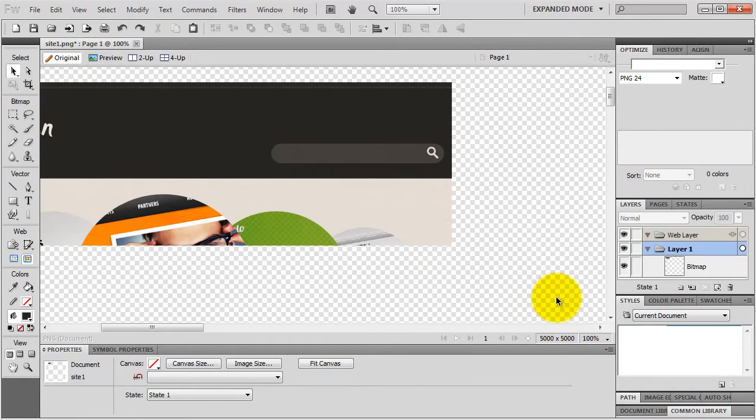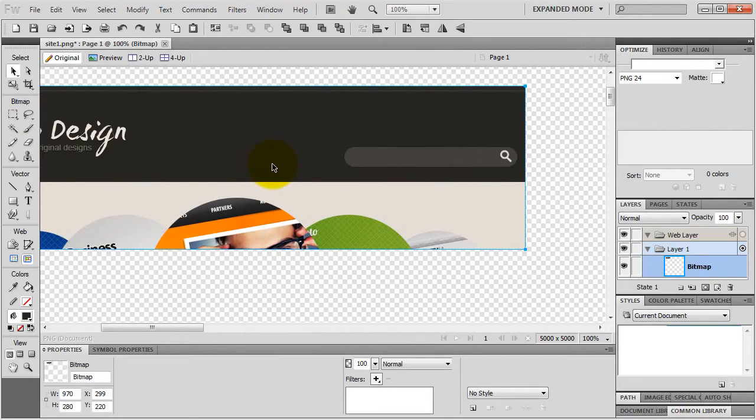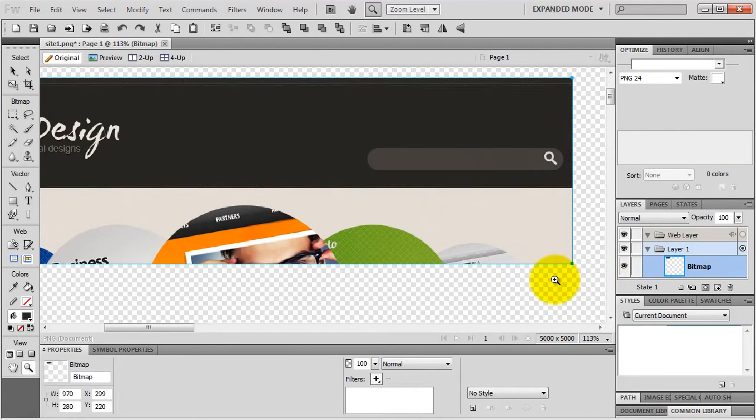It's the same thing. But make sure you select the object you want to zoom in on, because Fireworks is going to zoom in on the middle of your selected object. If nothing's selected, then on the middle of your canvas. So make sure you select first and don't get lost in your canvas. But you can also use the zoom tool up here, or just press Z and click and drag over the area you want to zoom in.